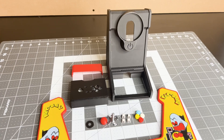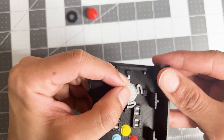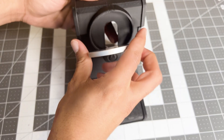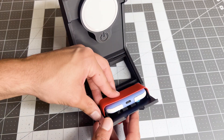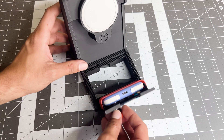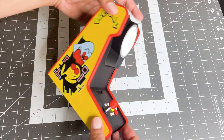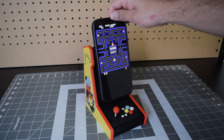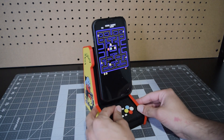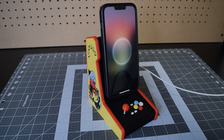Print's done, and it's time to assemble. I've been doing some small test prints, so everything was fitting beautifully. I put the MagSafe charger into place — I'm so glad I took the time to figure out this hinge mechanism. The control panel just flips out, and the gamepad slides in, giving you a really satisfying click. I fired up RetroArch on my phone and it just worked. It looks so good — way better than I would have thought — and it works really well. You can leave it plugged in for charging, or just unplugged like a tiny gaming station.